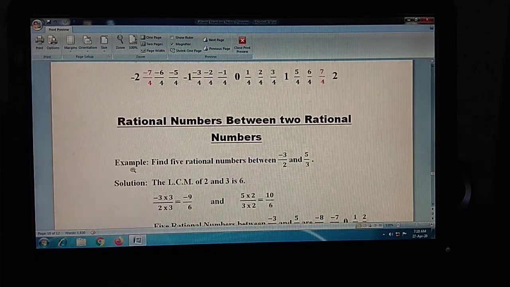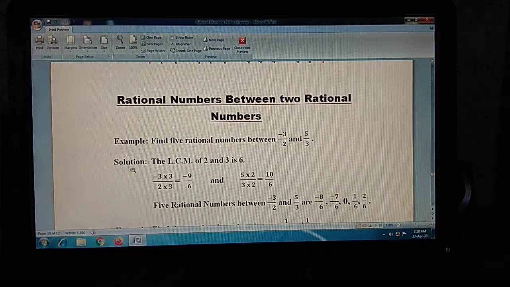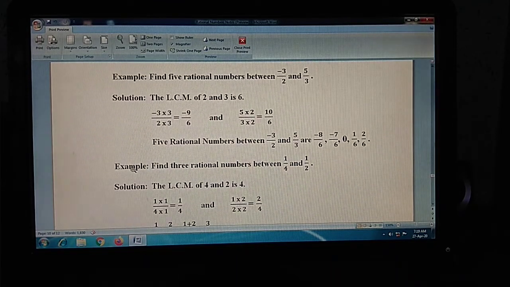Moving on, how to find out the rational numbers between two rational numbers. Say you are given two rational numbers and we are told to find some numbers in between those two rational numbers. Now one of the easiest methods, which you have already learned in the earlier class, is taking out the LCM. If the denominators are same, then in that case it is very easy to find out the rational numbers. But the situations may not be always the same. The denominators may be not same.